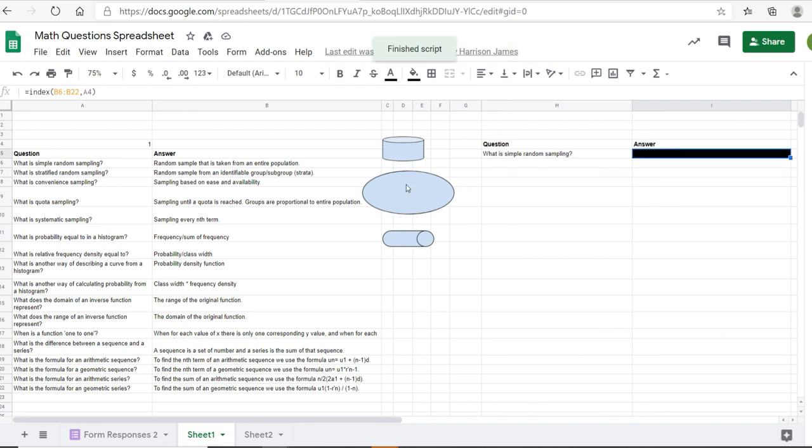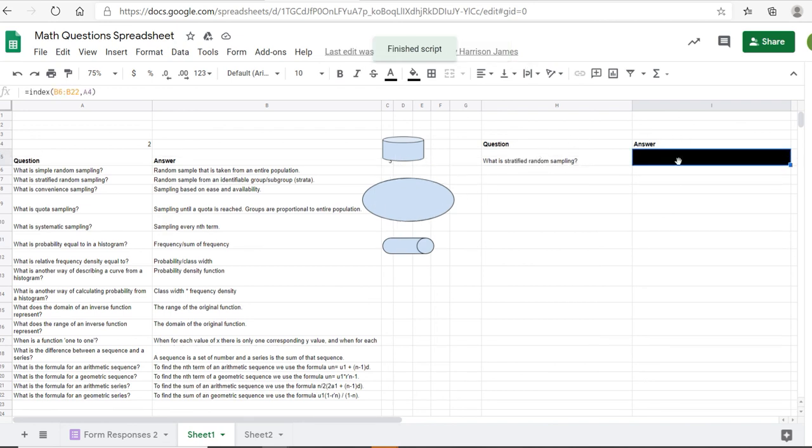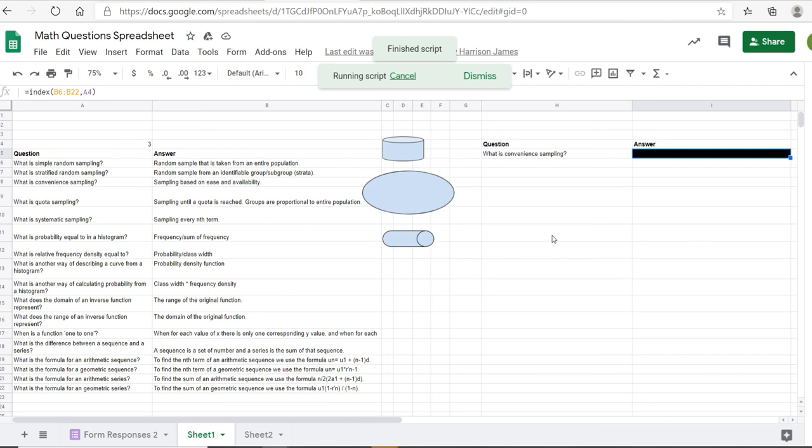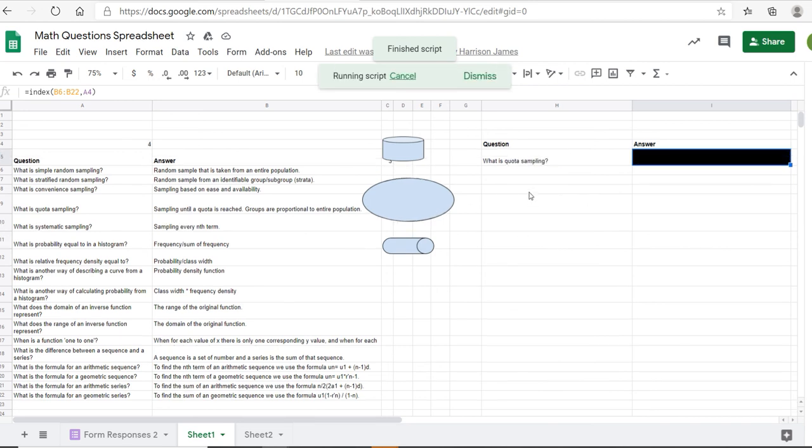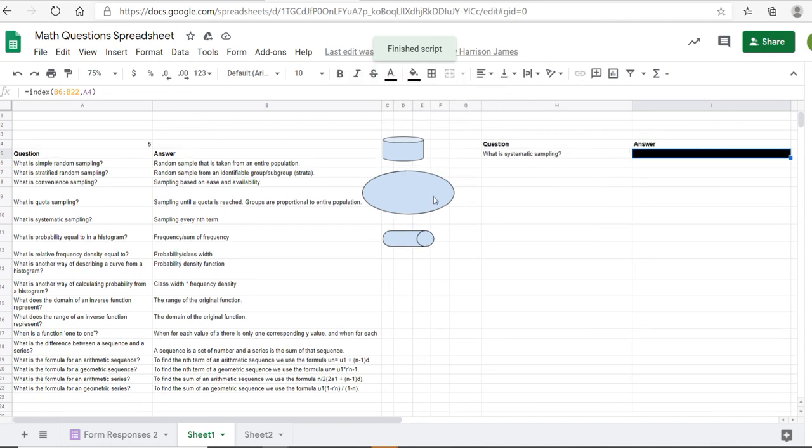So when we have a reset, it is black. That's the first question: click the button. Second question, reveal answer. Third question, reveal answer. Fourth question, reveal answer. So for example, I could ask, what is systematic sampling? I would try to recall the answer first. That is what makes the system more powerful than reading notes.